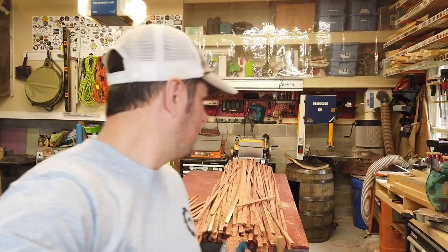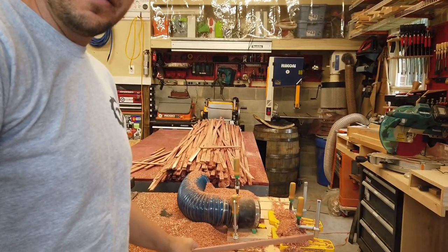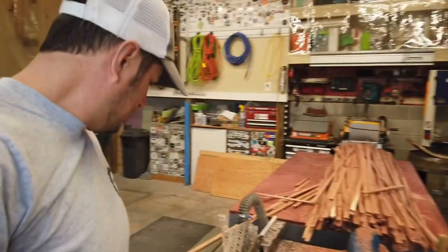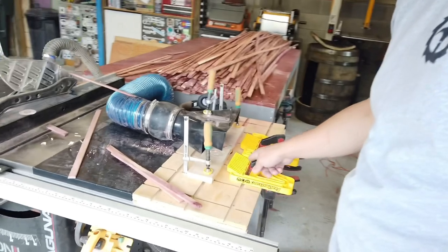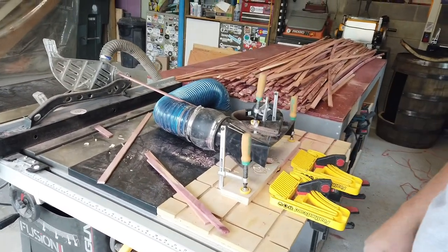Okay, so I just finished milling the bead onto all 199 pieces. As you can tell, I need to work on some better dust collection for the router before I do the cove, but I'll swap that out to this other bit here. So I have the setup here. You can see the bit, we've got a little guard, dust collection, so things can work better.